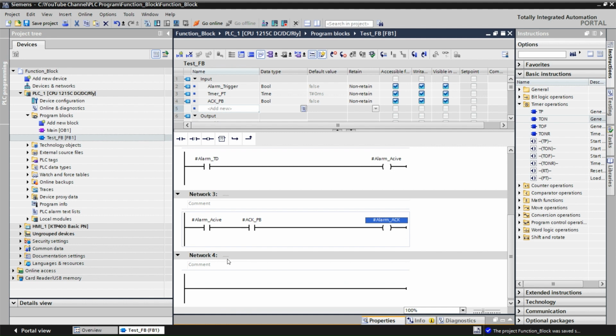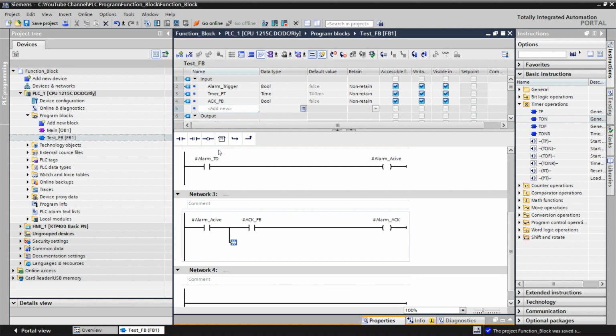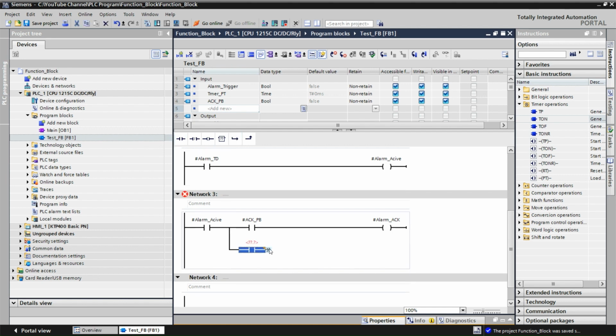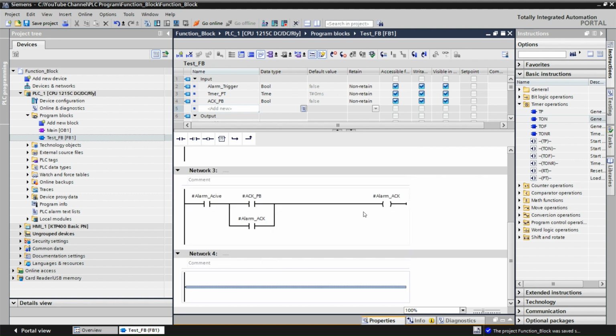So once the alarm is acknowledged, you need to latch this to make sure that it displays the alarm is acknowledged but not reset. So we have to latch this here. Once the alarm is acknowledged, what is next is to reset the alarm.